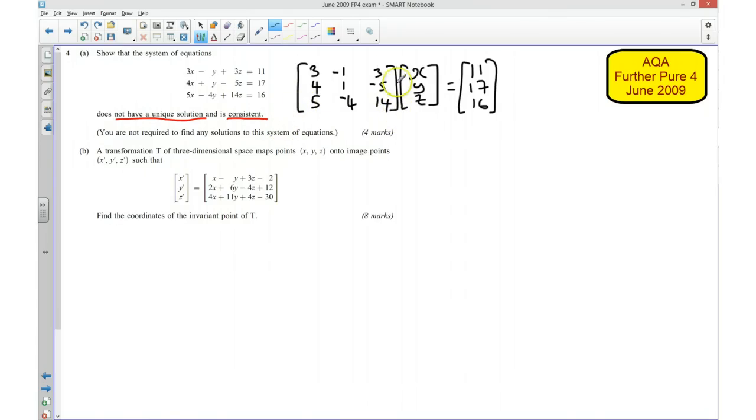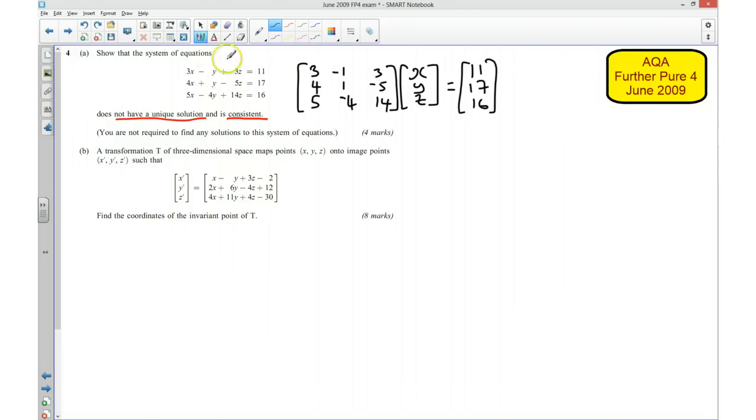The reason why that works is that if this didn't have a determinant of 0, then that would mean an inverse matrix exists for this, so I would be able to pre-multiply that onto the other side and get a unique solution. If the determinant is 0, that wouldn't be possible because I can't find the inverse of a matrix where the determinant is 0, so that will tell us that there isn't a unique solution. You don't have to write this part out in your exam.